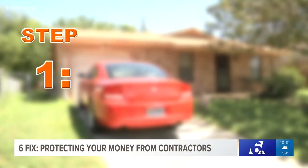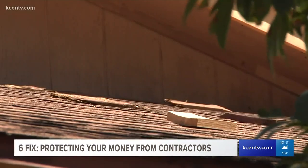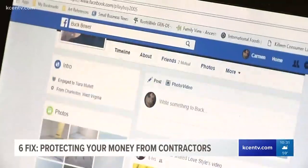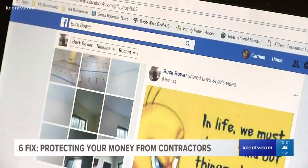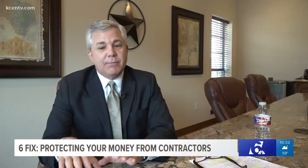So step one, when dealing with a contractor, ask them for and confirm their business address. A reputable contractor will have ties to the local area and a regular place of business, even if it's their home. Contract attorney Paul Sandiford says a legitimate contractor should have a place you can track them down — they have a vested interest in both having and maintaining a good reputation in that community, so they're not leaving work undone all over town.